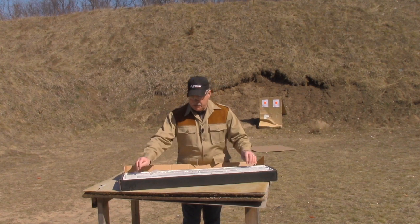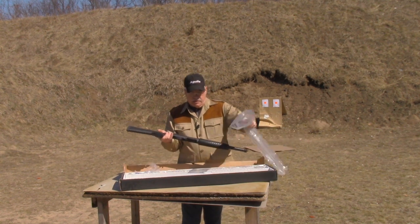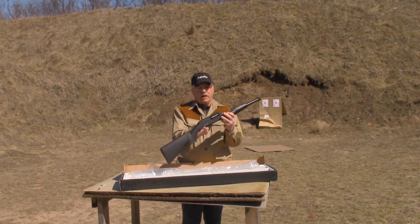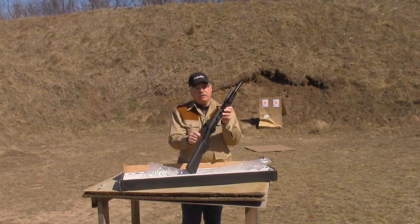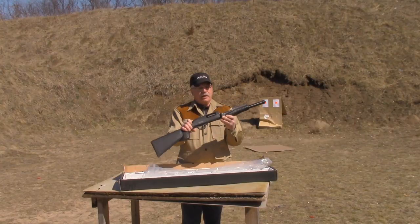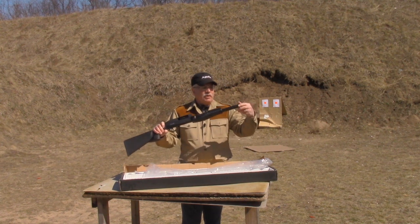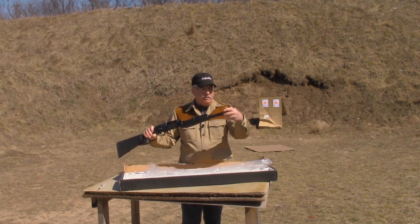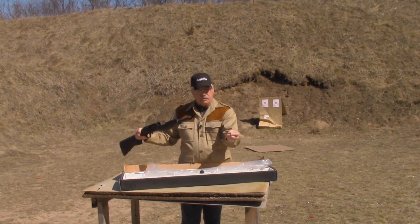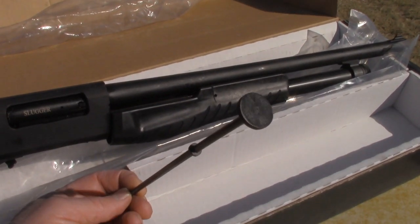But when we open up the box, what we have here is the buttstock and the action of the shotgun. One thing I noticed is the top of the receiver is dovetailed. This happens to be an aluminum receiver, but it does have dovetails on it. And it'll have a 5-shot capacity in the magazine tube. I'm going to take off the magazine cap here and see what's in here. And there is a shot limiter plug in here as well. So I'm going to take that out right now. I'm going to put the cap back on. Okay, so I'm going to let that sit here.